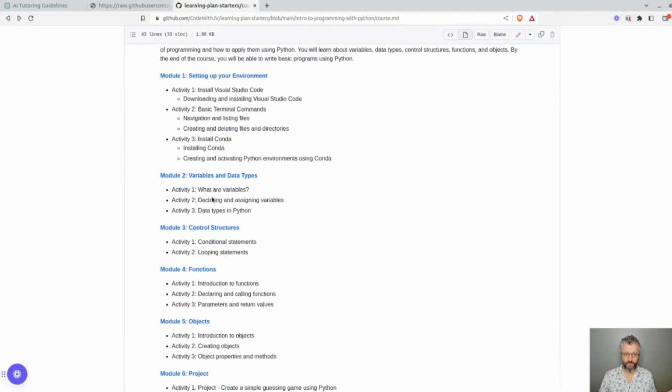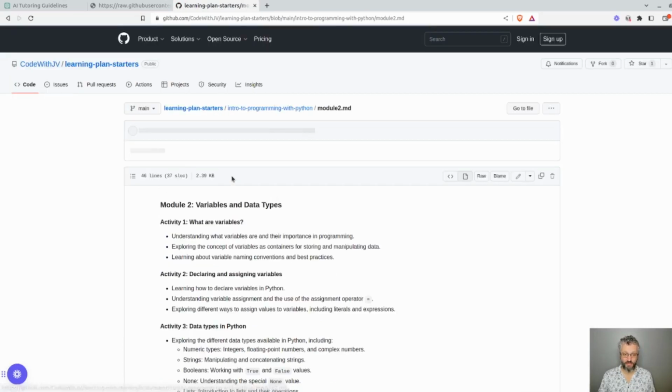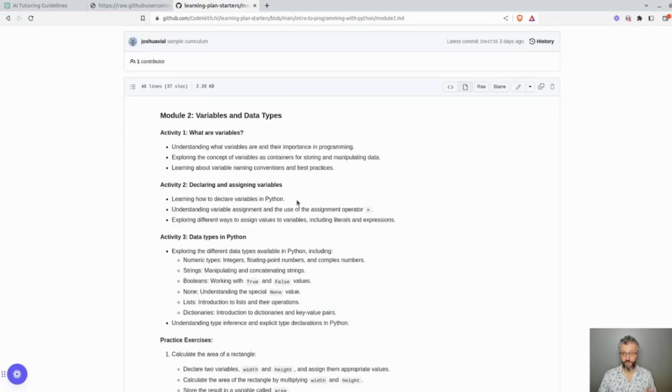If you can get up to this level, you've probably got module 1 complete. If we look at these other modules, variables and data types, control structures, each one of them has quite a bit of stuff in it. If you want to be very thorough, you can go through each activity, teach me activity 1, give me practice exercises for it, just go through very slowly, thoroughly, and you're building up a very solid foundation. Complete the exercises mostly by writing the code yourself rather than asking ChatGPT to generate it.